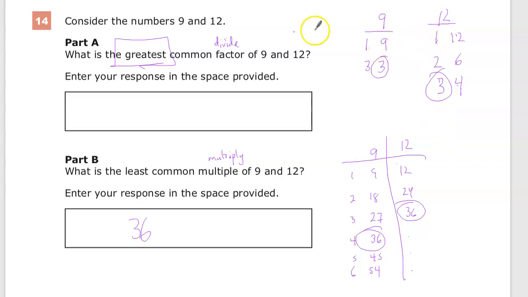1 is also a common factor. It's just not the greatest common factor, so you have to give them what they ask for. So my answer here is 3. So anytime you have a factor, think about what parts make it up, so I have to find things that are divisible.